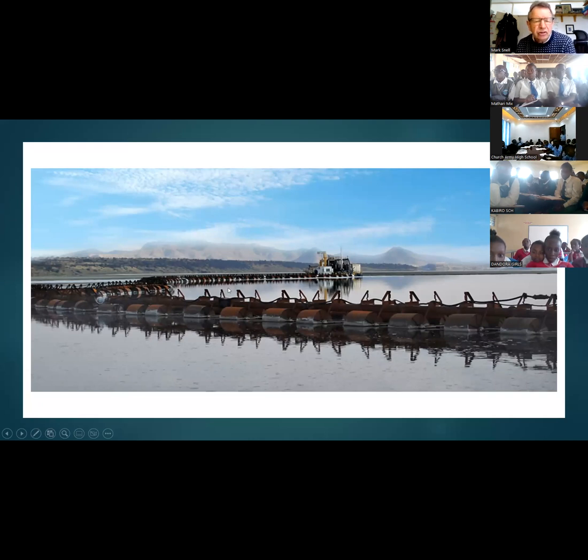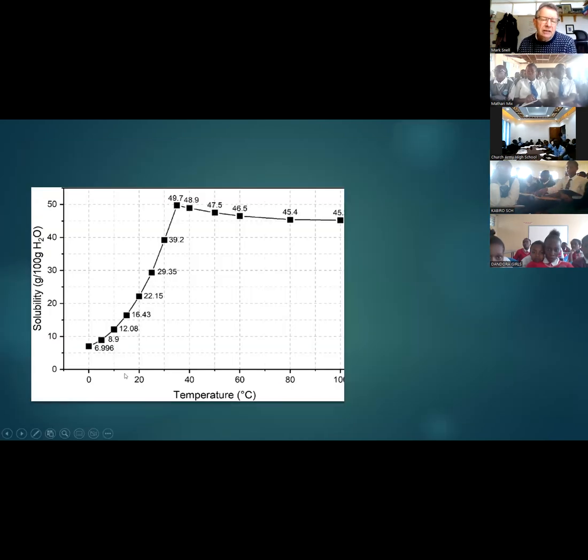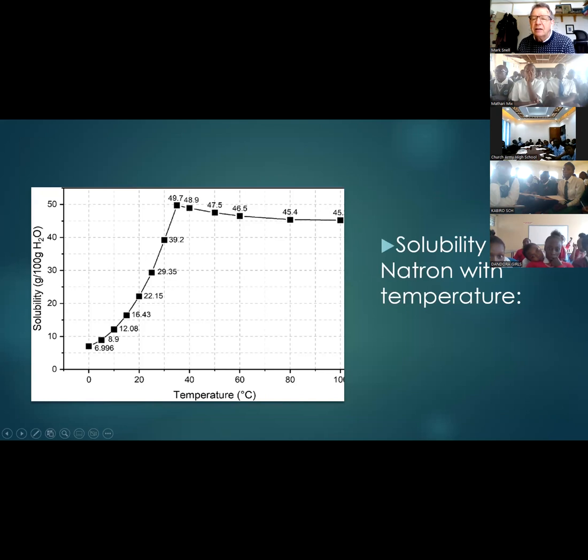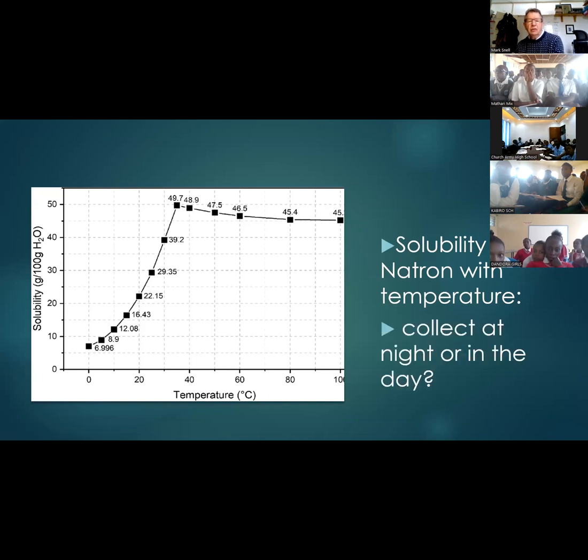And these are used to roll and to compress and collect a particular chemical. And the chemical dissolves like this. Now, this is its solubility curve. And if you were watching a few moments ago, you may remember which one of them has a solubility curve like this, increases and then decreases. Okay. And this is what it is. It's natron. And natron is a weird chemical.